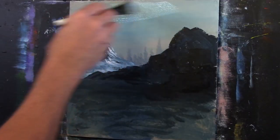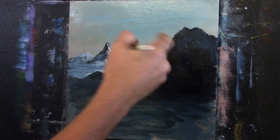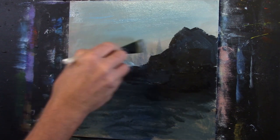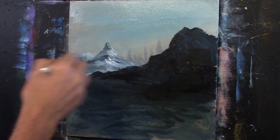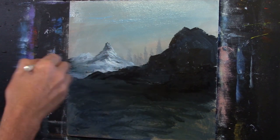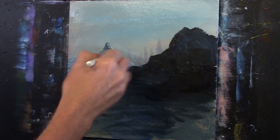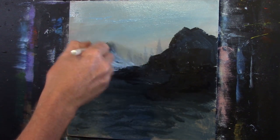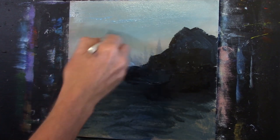So I'm just going to put a wash now of colour. I'm not too worried about this one, but I didn't dry that off very well, look. Let's put a bit of mist in there. There, that's working quite well, actually. It was a happy accident. Let's put a bit of mist in there. There we go. It wasn't as dry as I wanted it to be.